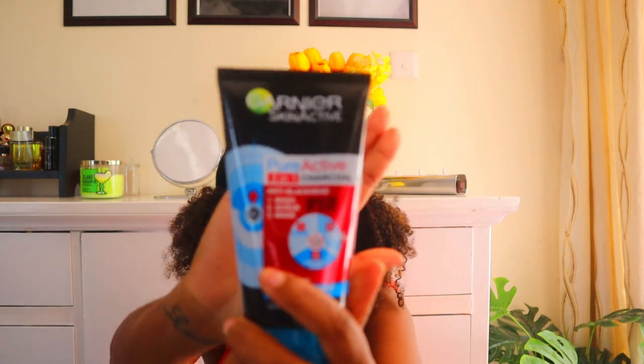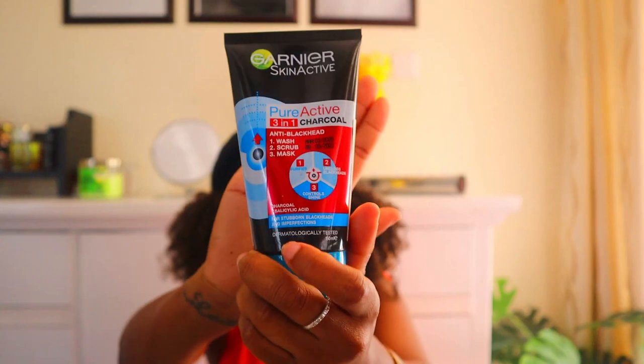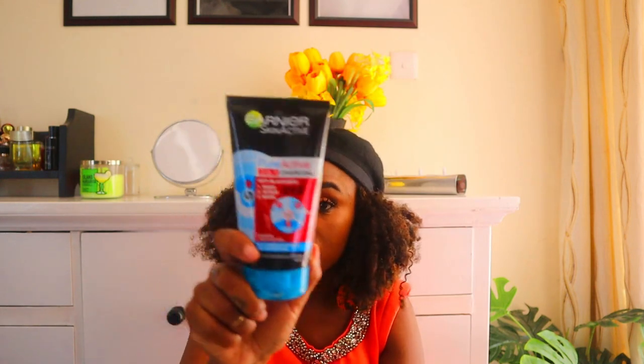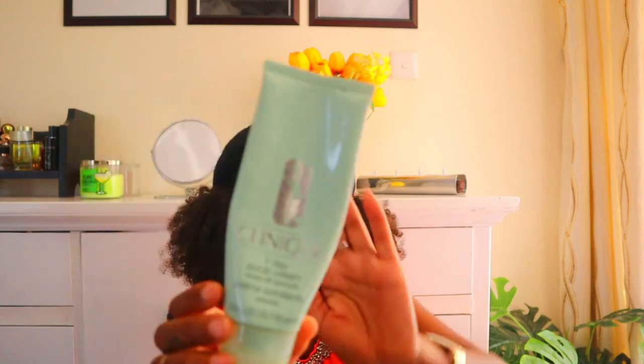While you're still on the face, let me start with this. I think everybody knows this Garnier mask cleanser, whatever. I really love this one. This one has been a favorite for a very, very long time, and for some weird reason, the other Garnier products do not work on my skin. I do not know why. They irritate my skin. I just don't know. But for some weird reason, this works. I really love this. You can never find me without this thing. I use it for masking and for scrubbing once in a while, so I would highly recommend. But for my daily scrubbing, this is what I use.